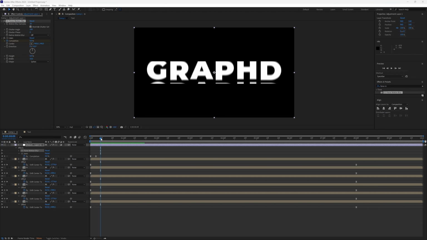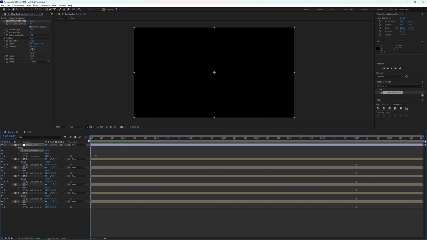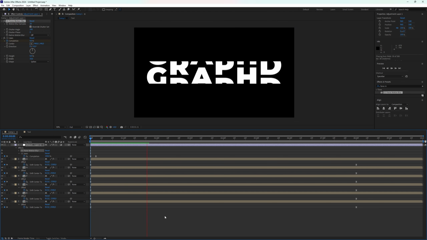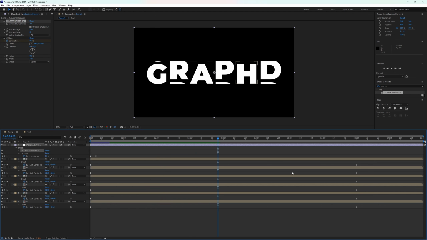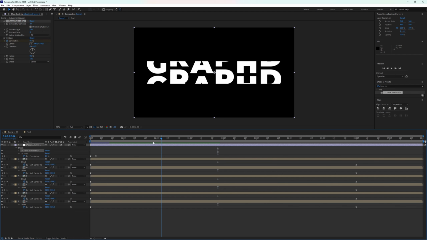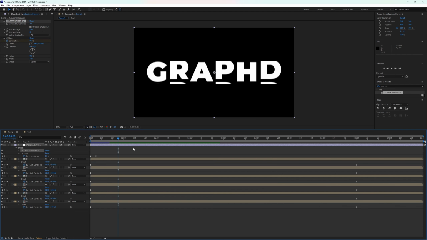And if you now preview it, and this can be heavy on your computer because we added the motion blur, it will now be motion blurred, which looks nice for the moving letters. And as you can see, my computer has a bit of an issue with it, but that's normal because we've added a motion blur, so it takes more from your computer.